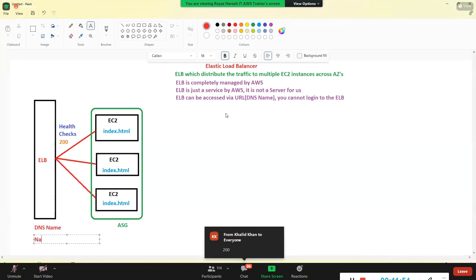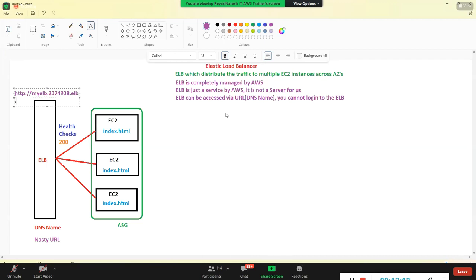Whenever you launch and create the load balancer, we get a DNS name. Do you remember we get a nasty URL? How does that nasty URL look? A very jungly URL: http:// if you give a name called mylb dot blah blah name number dot elb dot ap-south-1 dot amazonaws.com. You get such a big nasty URL.